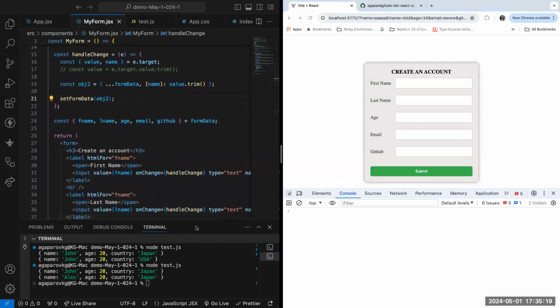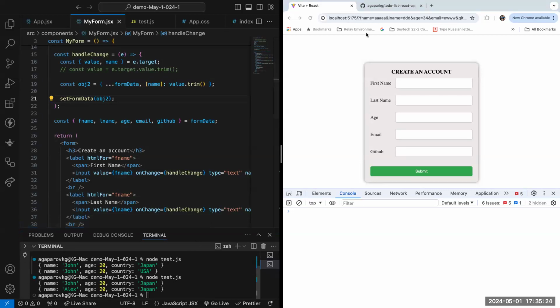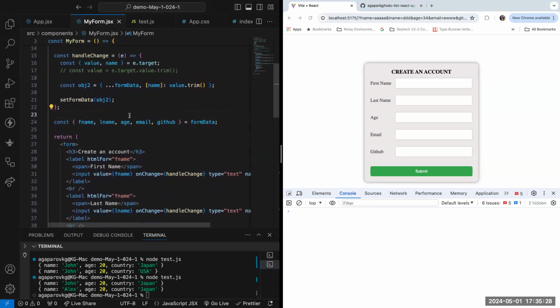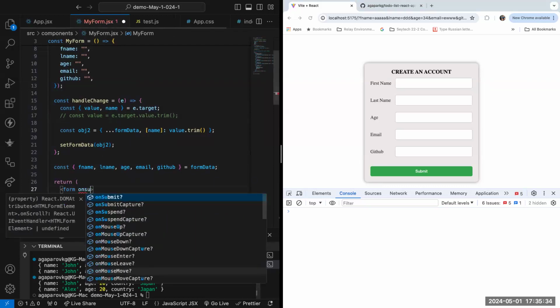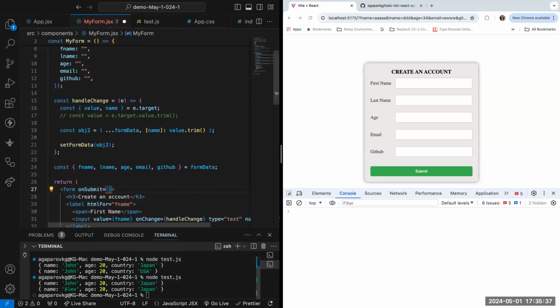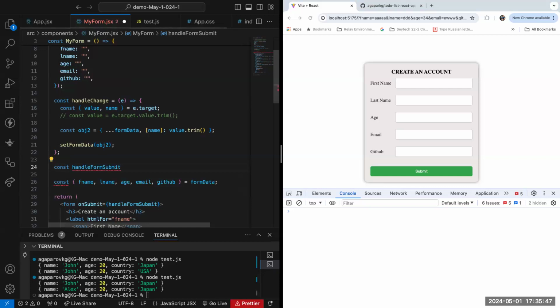As you can see, when we work with forms, what was the default behavior of the form? It will just refresh the whole page by itself. Since we got our form data good to go, right over here we can say onSubmit and handleFormSubmit, and we can create our handleFormSubmit function.